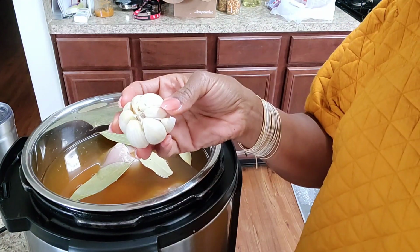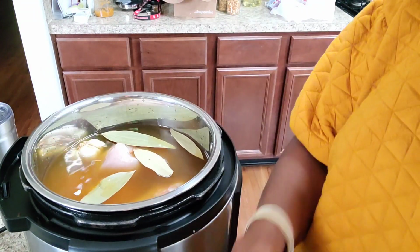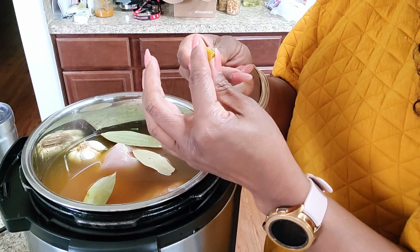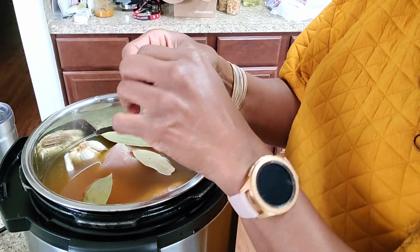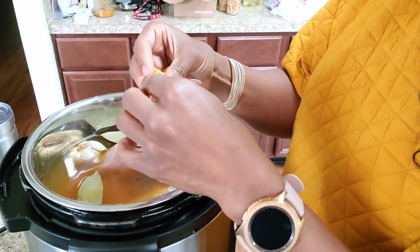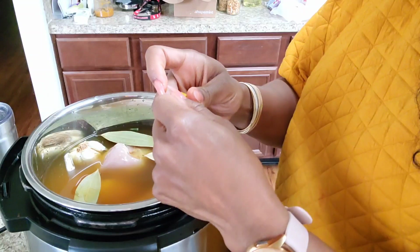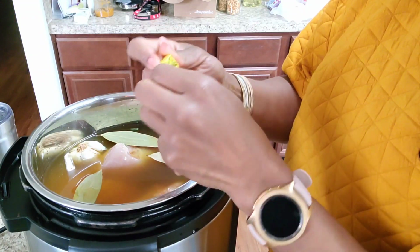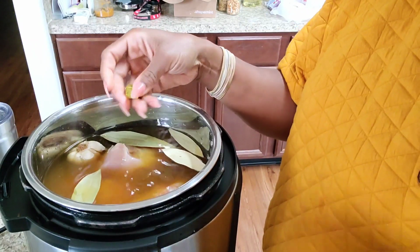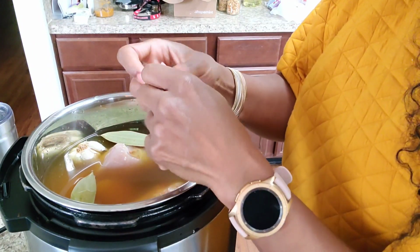I'm just going to drop this whole thing of garlic in here. The peels eventually come off and we'll scoop all that out. You know, it's all good. I have about 3 bouillon cubes. Maybe I'll do 2 of the chicken bouillon because this will give it a little extra. You know what I'm saying? I'll do 3 because they really love it when it's flavorful. Now, you can take your garlic, peel it, do whatever you want. I'm just doing it the lazy way. We're going to skim all that off anyway. That peel stuff, it's all good.